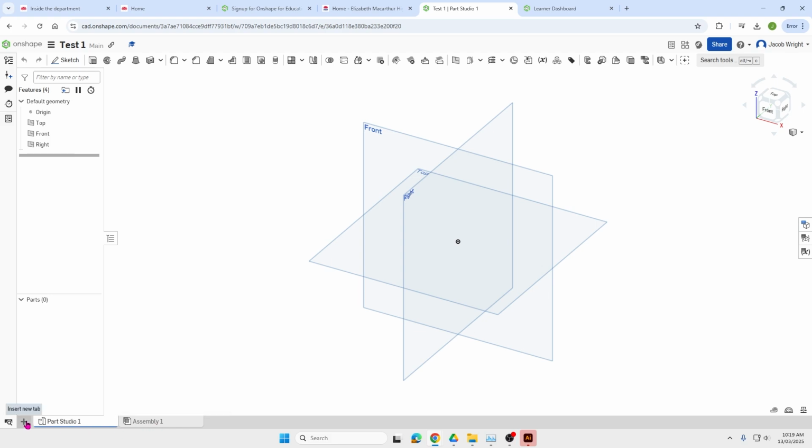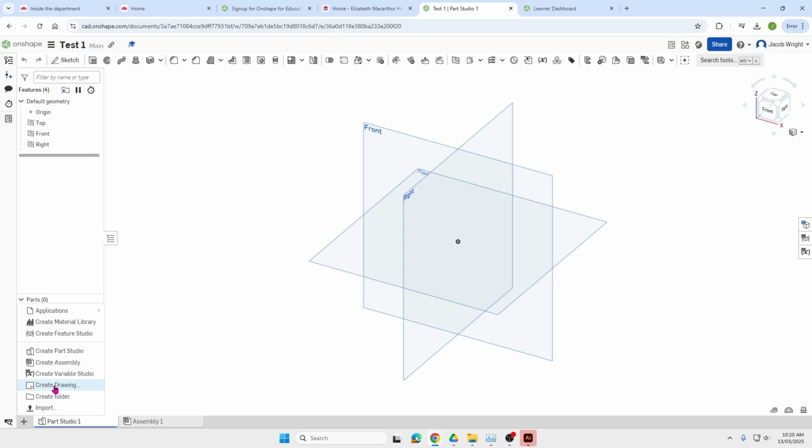Down in the bottom left hand corner we have our insert new tab option, which is this plus that you can see just here. When we click on that plus it gives us options to create more part studios, create assemblies. There are also some more complex options, so things like creating a material library and creating variable studios. We're not going to go too much into that.